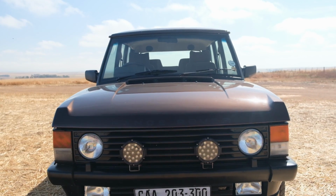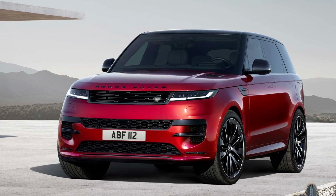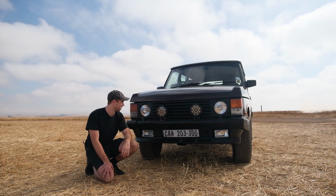You'll also see these small little round headlamps, which is something that you can't believe on a modern Range Rover nowadays. They've got these crazy LEDs and laser lights and everything going on there. But I think this look with these classic halogen round lights at the front, I really like it, and I think it adds to the touch.